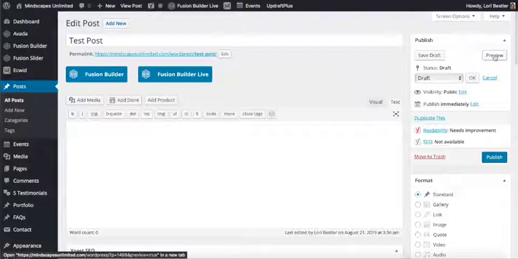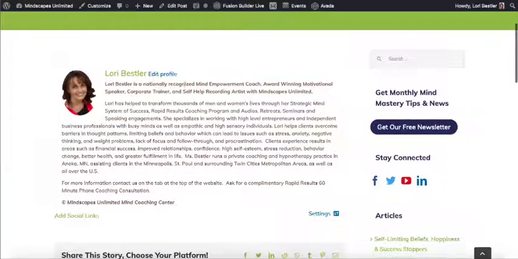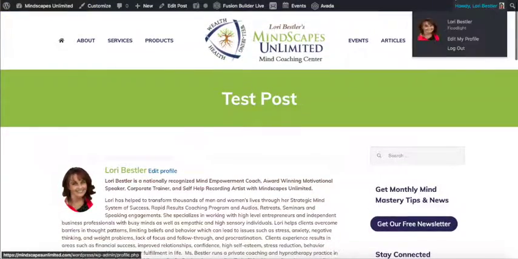This preview button, if you hit it, it'll actually open the post and show you what it looks like. Right now we haven't done anything other than put the title in, which will always go into this green box at the top. While I'm here, one thing to note, I built in an author profile for you that will automatically go on the bottom of every post. So you no longer have to copy and paste this in. I took the one that you used from the old site and just created this for you. So you no longer have to worry about that. It'll automatically append it at the bottom of the post. Okay, let's go back.